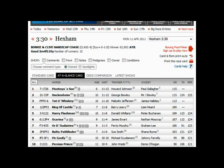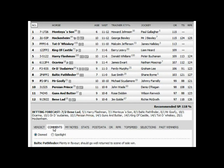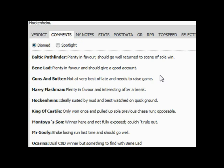Okay, so something else just to bear in mind and consider when you're making these selections. If you have a look at the race card and you click here on comments, you will see that we have notes on every single runner within this particular race. Now, the best way to use this is to read through every horse here and read between the lines really, and take this as a general overview. Now, the horse which obviously we're going to be laying is Beanie Lad, and if you have a read here, we can build up a picture of the type of horses who are also running within the race, and to see if there's actually a decent amount of competition for our lay selection.